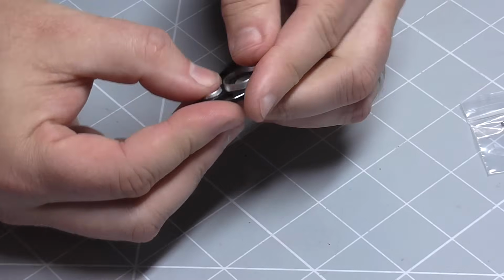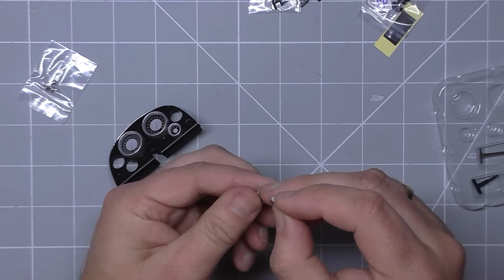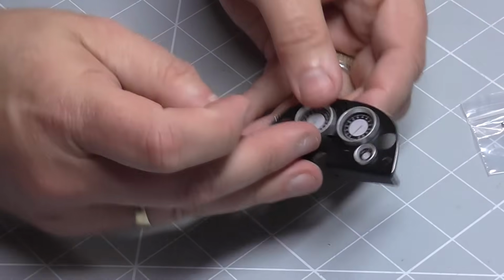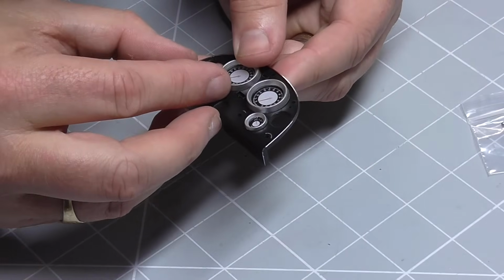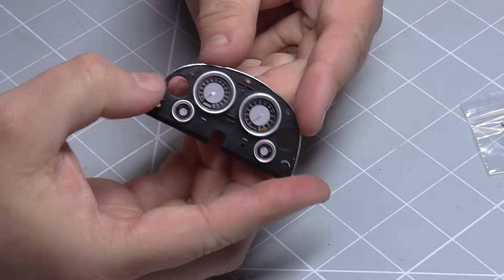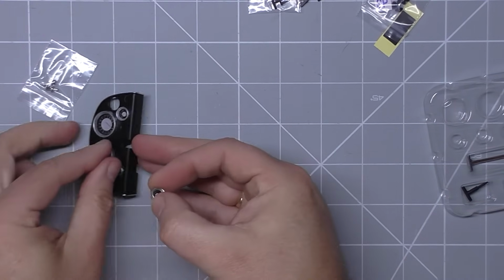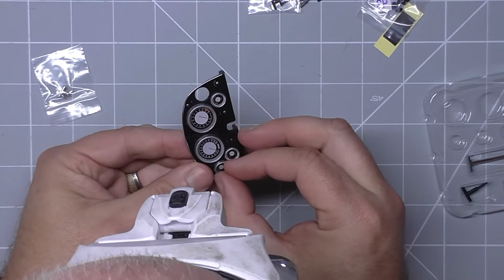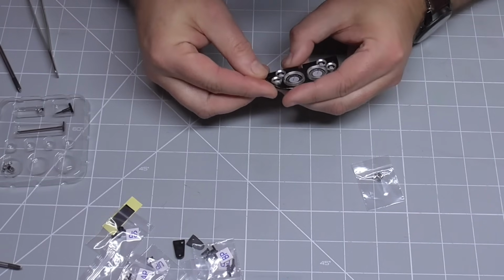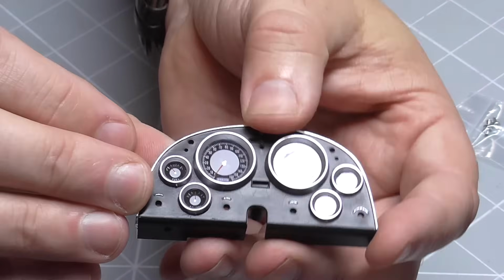Let's get that one in. Perfect. Grab another one. Into the bezel. This one is battery. Battery is actually going to go next to it into this hole here. I have to say, you do need magnifying glasses to actually see these. Okay, two more. This one is fuel. That's going into this top one over here, which means finally we've got temperature, which goes into the last vacant hole. So all the dials are now in place. They look good. I like that.